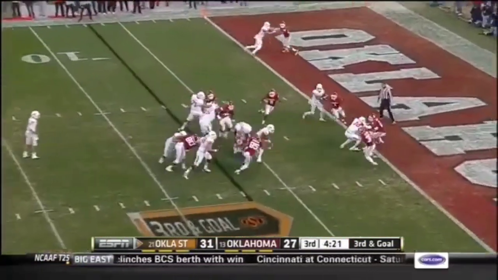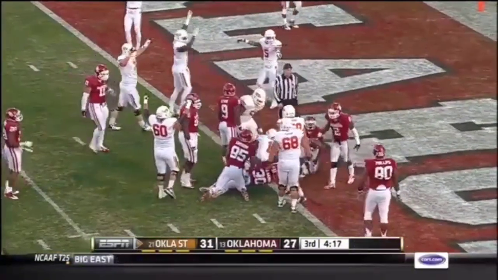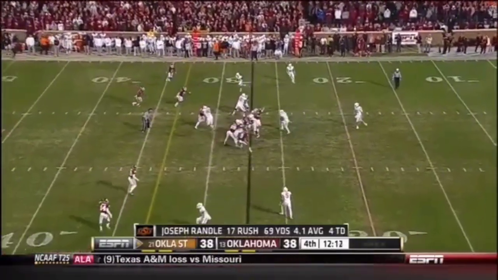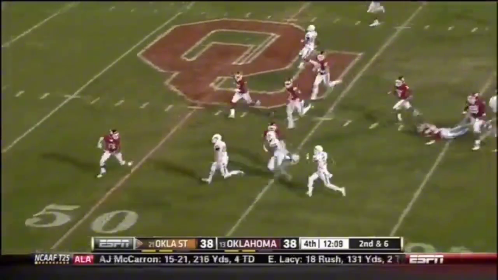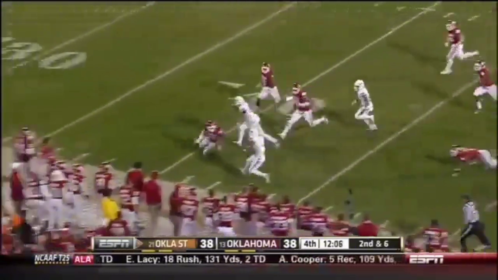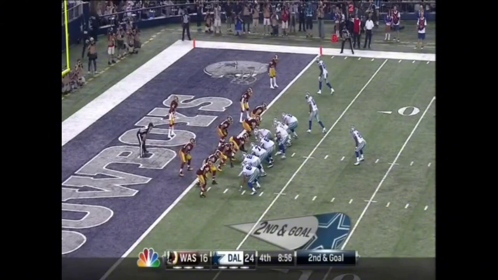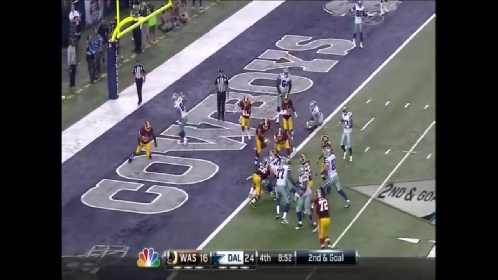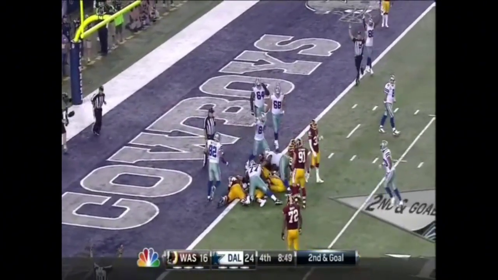Randle on 3rd and goal up the middle at the goal line. Is he stopped? No, he's in for the touchdown. Randle again. He's got plenty of room this time. To the 50-yard line where he breaks a tackle and finally out of bounds at the OU 41. From the 2. Trying to plug his way into the end zone, and Randle keeps the legs going, and he's in there.